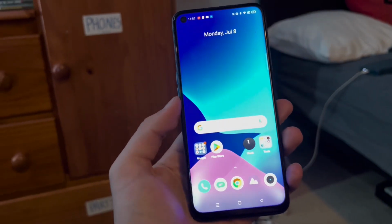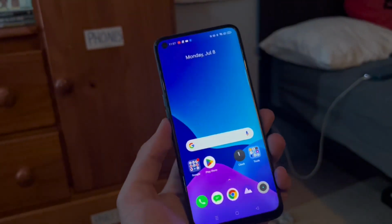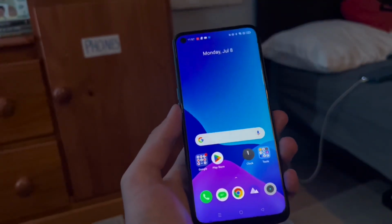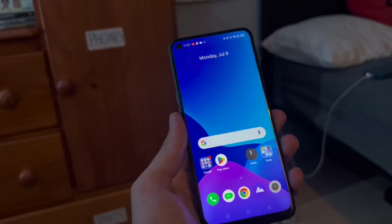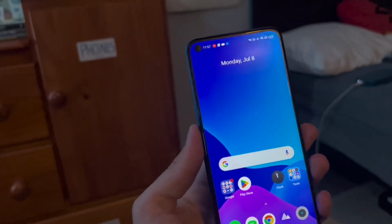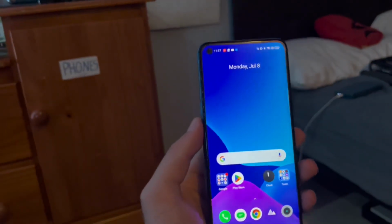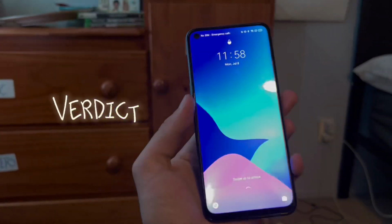The cameras are alright. They're not amazing, but they do have vivid colors. They're pretty detailed. The main camera is 64 megapixels, so you do get a lot of detail there, and I do like the fact that there is a macro camera. Also, I was pretty surprised by how good the selfie camera was, and overall, it's an alright camera.